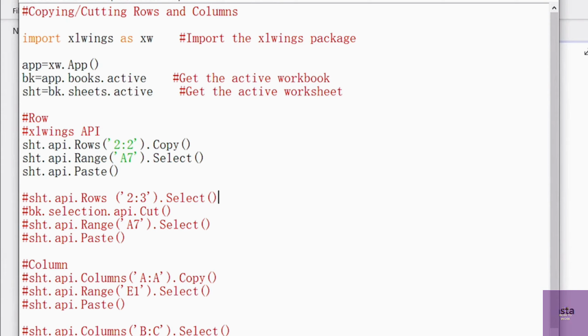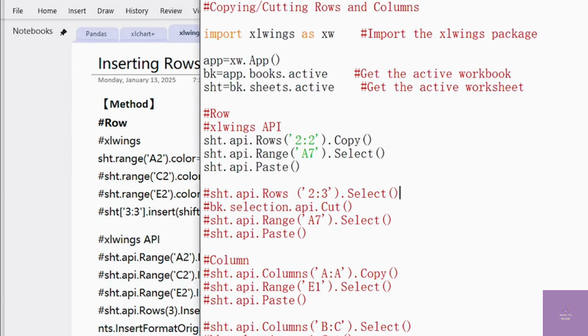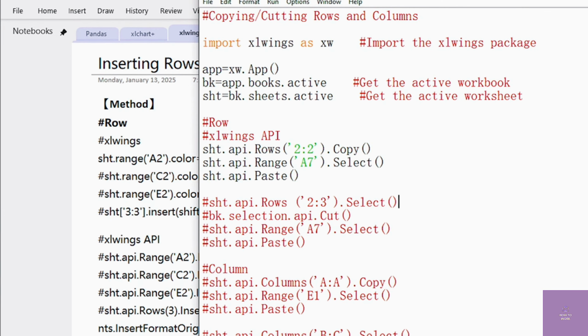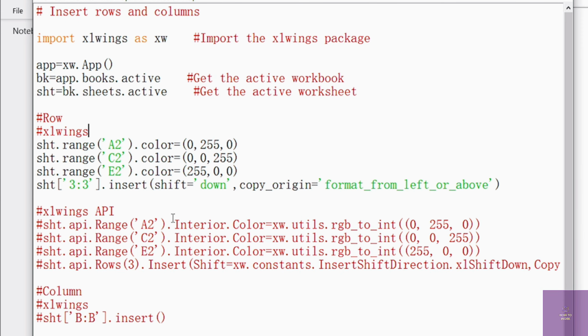In fact, row and column are special cell ranges, so the methods of inserting rows and columns are similar to inserting cell ranges. Insert a row and put it in row 3.